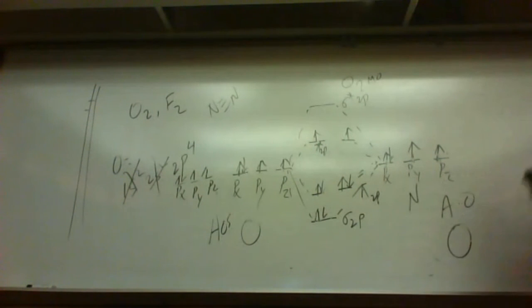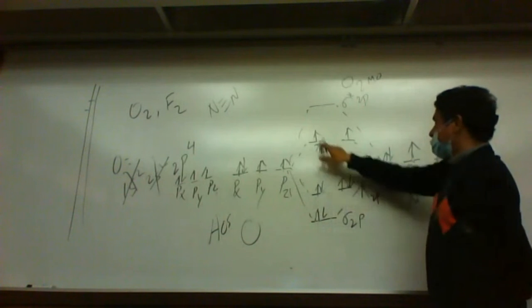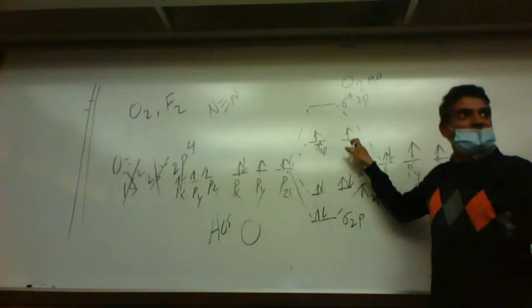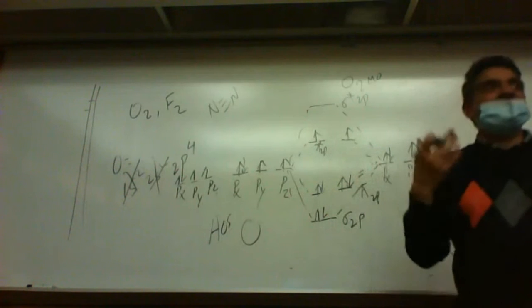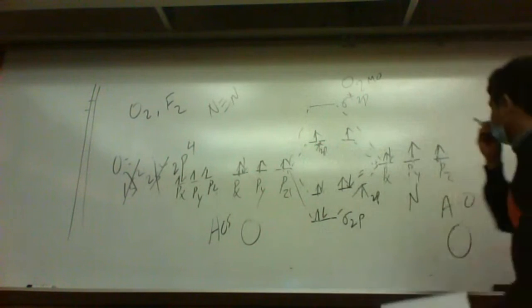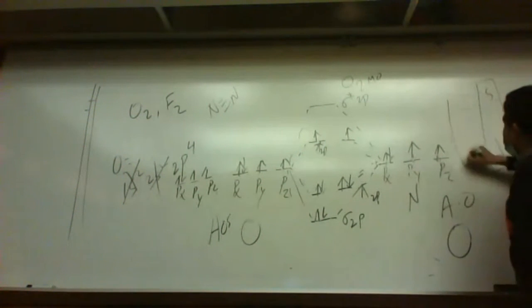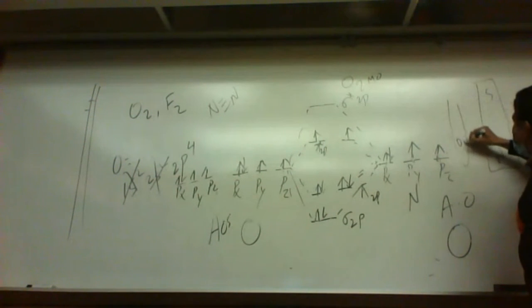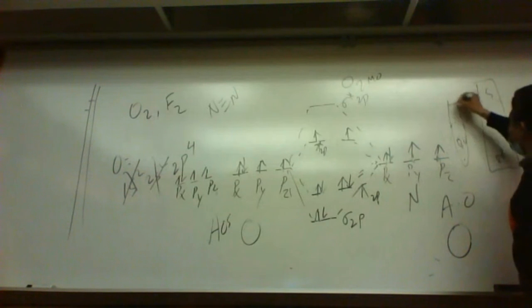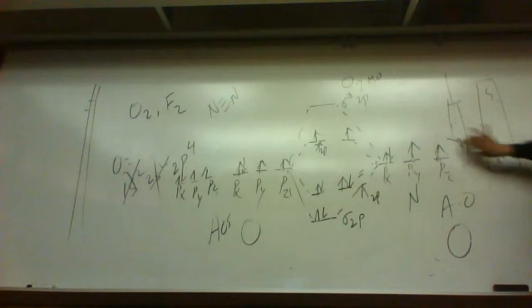Now let's look at whether it is diamagnetic or paramagnetic. Look here. This is a pair, this is a pair, this is a pair. But this is unpaired and unpaired, right? When the electrons are unpaired, it is a paramagnetic molecule. So if you have a big magnet here, North Pole, South Pole, and fill a test tube with the oxygen molecule and hang it here, it is attracted toward the magnet. Make sense? So this is paramagnetic.